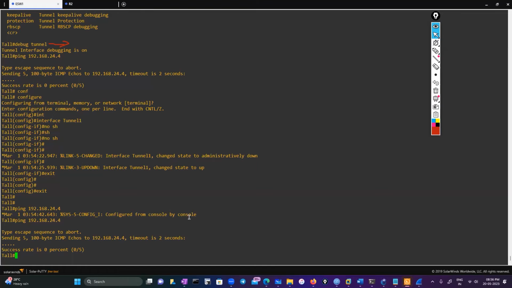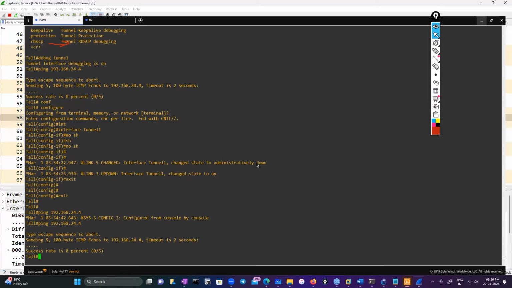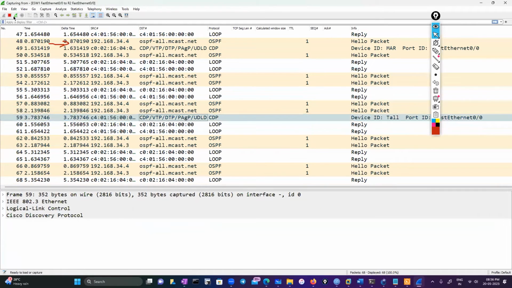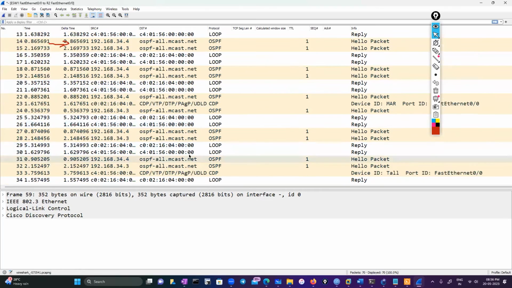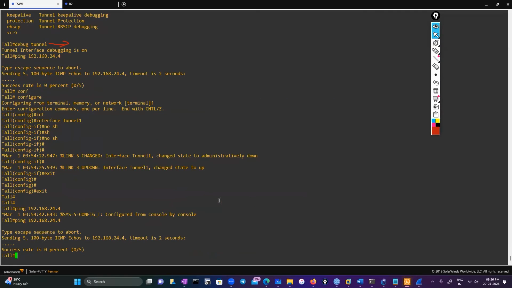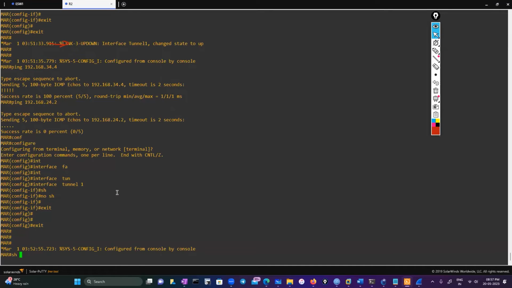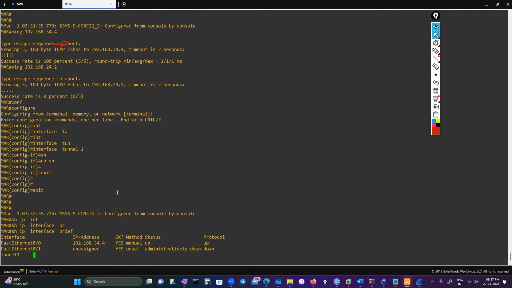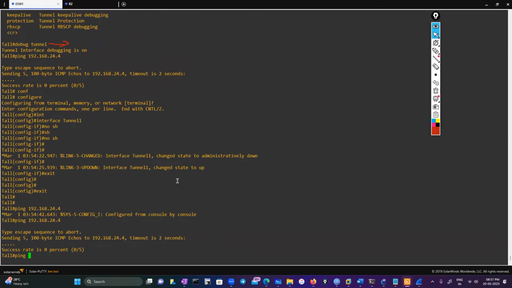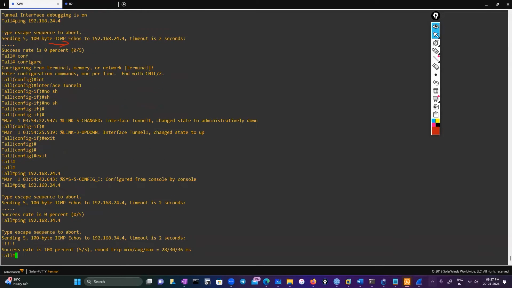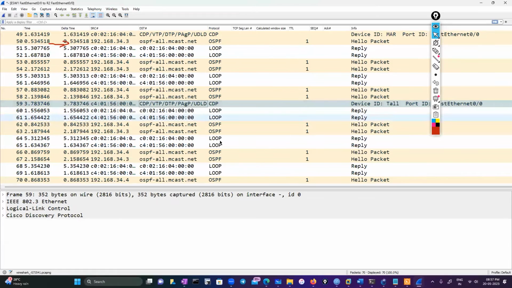So I cannot ping. So now let's go one by one. Let's see how Wireshark differentiates the traffic, the QoS traffic. From the reachability perspective, let me ping, show IP interface brief. To do a ping, I can ping. Where's my ICMP?